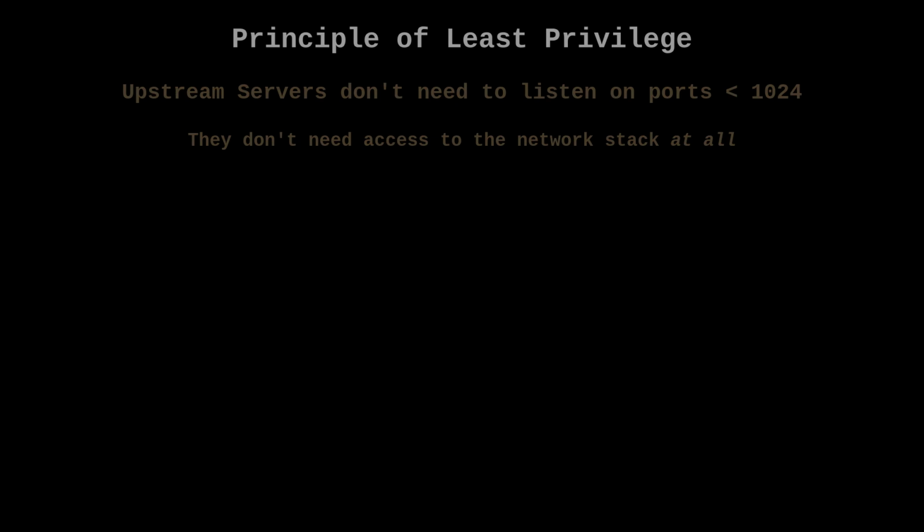This means that you can run the edge server as a user that has access to the network stack and can bind port 80 and port 443, but the actual heavy lifting programs that touch the database or whatever sensitive data you have don't have to actually connect to the network directly. And even if they don't have permission to connect to the network, they can still find out what the upstream IP address and all of that is.